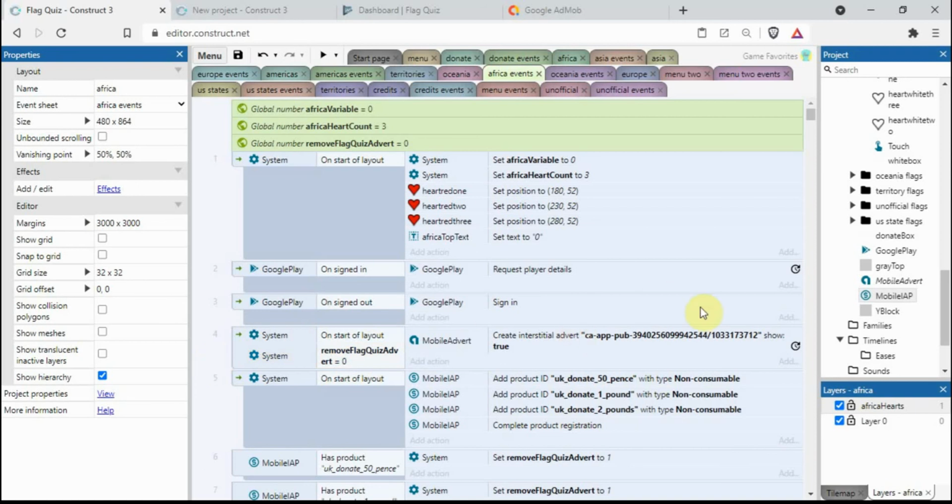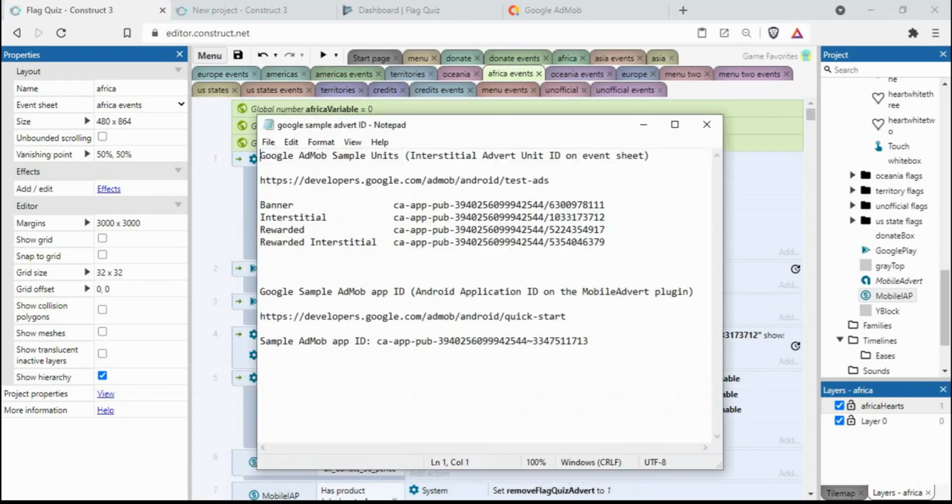Okay, so just a little word about the Google sample IDs. If I just open this up. So this is what I've been using. Don't worry, you don't have to write this down. If I remember, I'll leave it in the description of my YouTube video. And I've also got the website address as well, so you can check that out and check that I'm not doing anything dodgy like trying to sneak my IDs into your app or anything. And yes, I've got this one with the squiggly line as well over here.